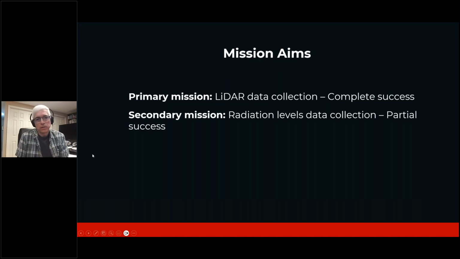So as I mentioned, we were doing 2 things on this day. The primary mission, the most important mission to us, was actually collecting the LiDAR data to generate a 3D map. The equipment we have to install to remotely access, cut into the bins, and retrieve the radioactive material has to be placed precisely among all of the obstacles that are above that bin, whether it's the vent and fill lines, the electrical conduits, pipe hangers. There's plenty of obstructions there that we had to know precisely where all that equipment was.